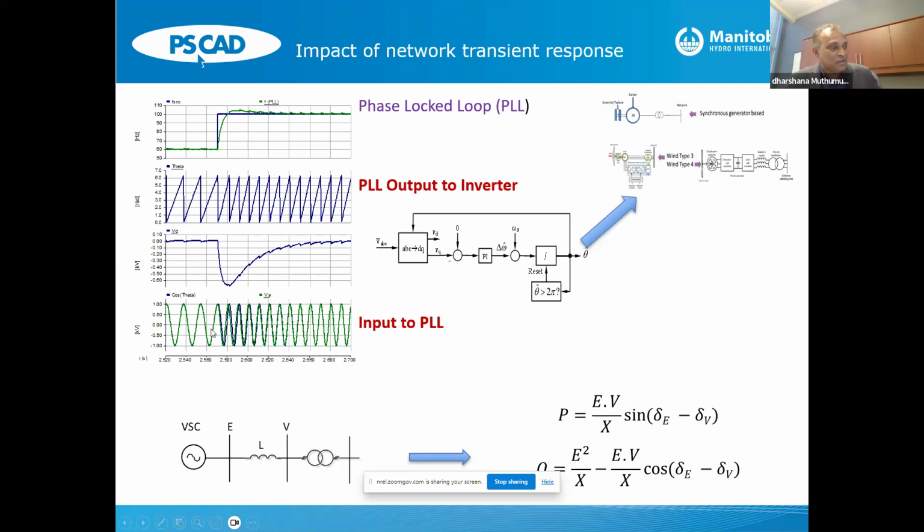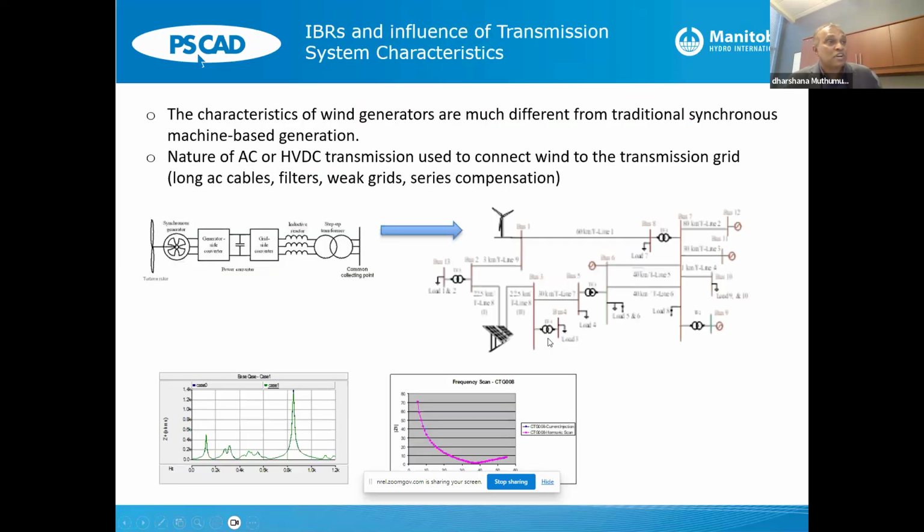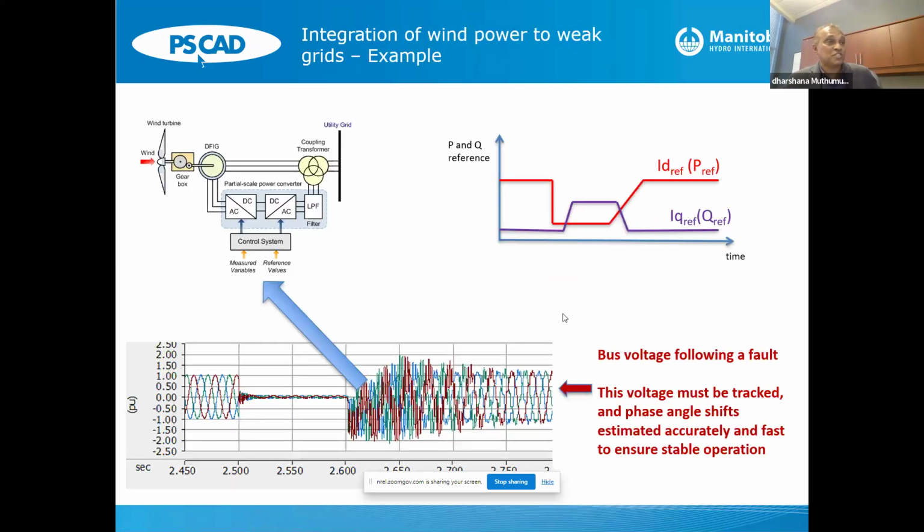So now in EMT, you actually calculate the actual instantaneous voltage, whereas in RMS, you don't have the actual instantaneous voltage calculated, which means one of the most important components within the inverter cannot be accurately represented in an RMS program, because the input to the PLL is the instantaneous voltage. In RMS, you don't have that. So you have to mimic this whole block. And it works. It works in most situations.